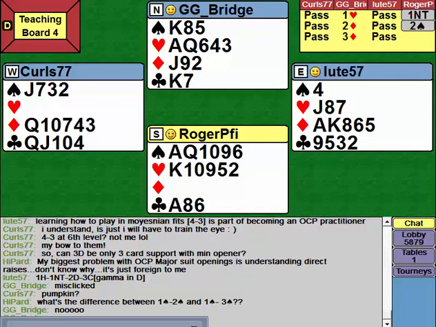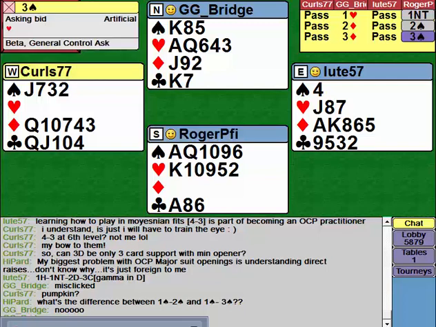The responses are stepped. And the three-step, three-diamond response shows a five-card heart suit and two or three of the top three honours. So Roger knows that the hearts are absolutely solid. And now is going to bid three spades, which is another asking bid called Relay Beta, which asks how many controls North has.